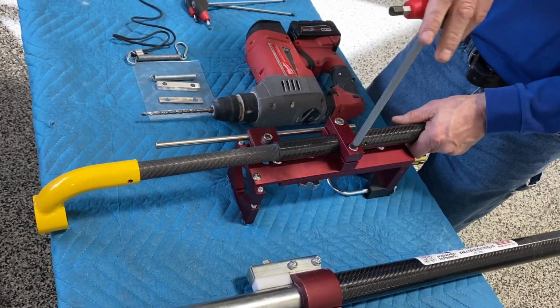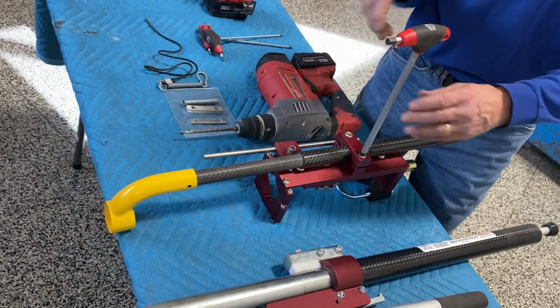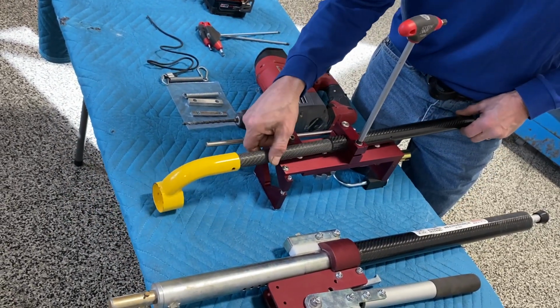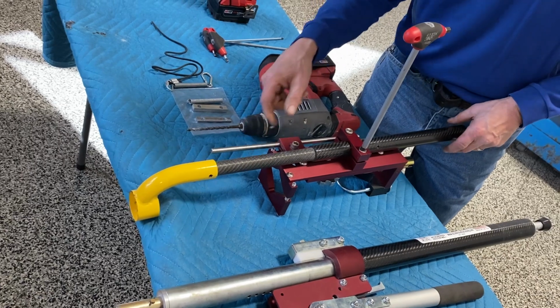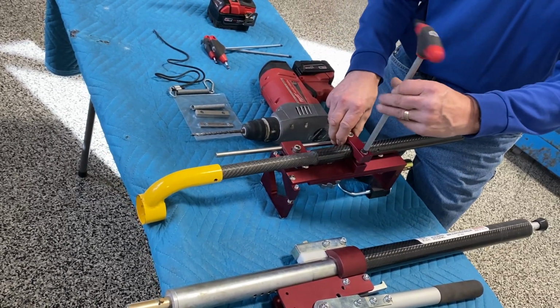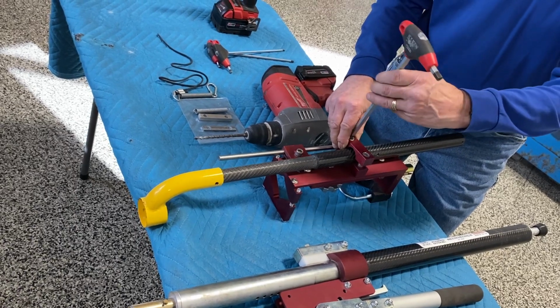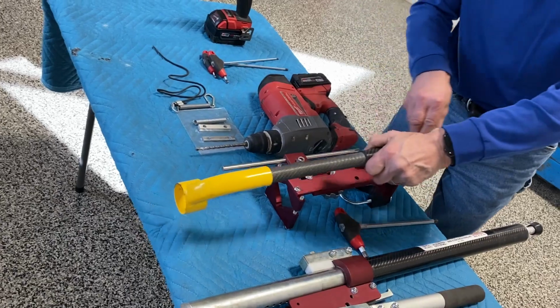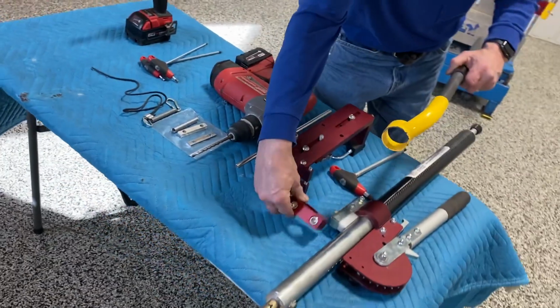When putting this back on, this is a telescoping carbon fiber tube. You've got vertical adjustment here for different length drill bits and such. You can tighten this pretty doggone tight. That carbon fiber is going to hold up just fine. So I'll put this off to the side for now.